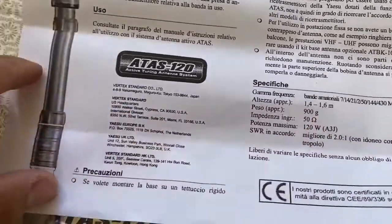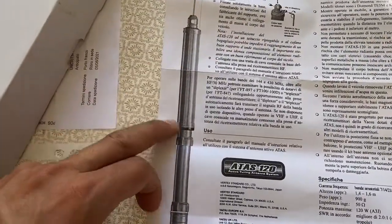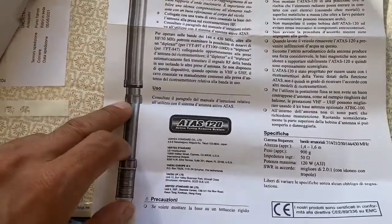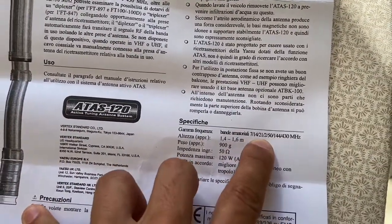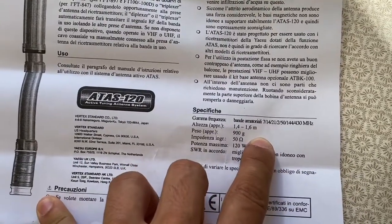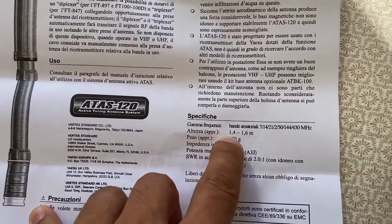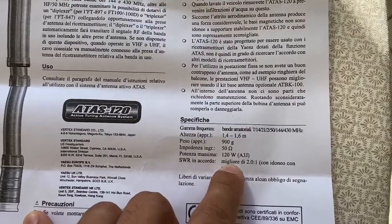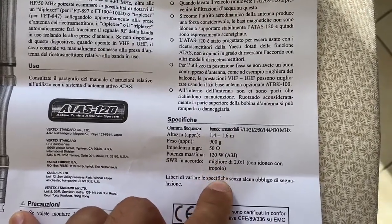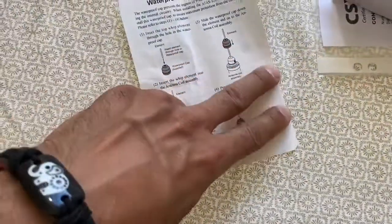But it's a system with a coil, and the antenna goes up and down for tuning. So it really is a continuous tuning. So you should be able to tune also anywhere in between. We'll take a look at that. The approximate height of the antenna is between 140 and 160 centimeters, and it can withstand 100 watts. And that's all.